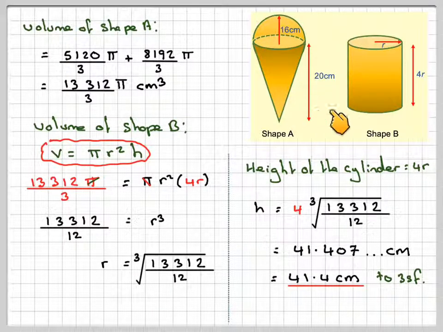Be clear: do not try to measure diagrams when answering this type of question, because they're never drawn to scale. So this has been a video to show you how to find the height of a cylinder from another shape which is made up of a cone and a hemisphere. I hope you've understood, and I thank you very much for watching.